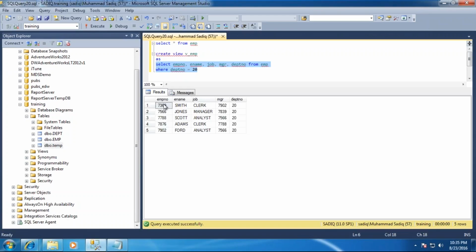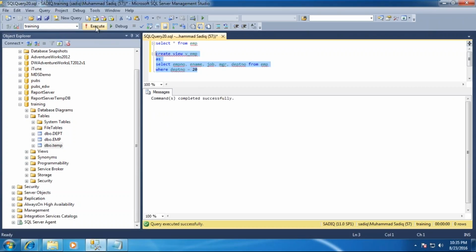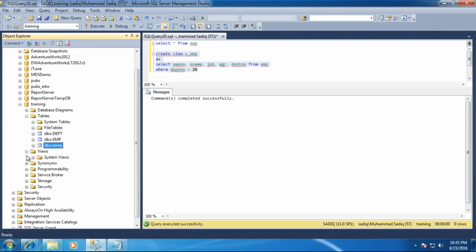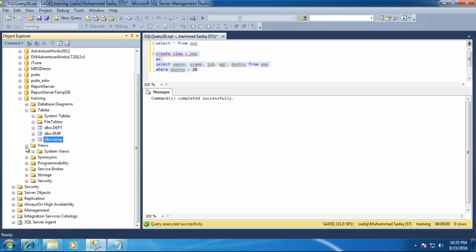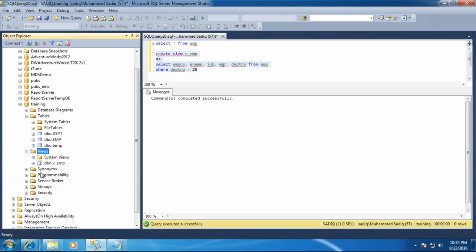So how can you do that? You create a view. You write this query, you can test it by executing it, and then you execute the whole thing. Yeah, so the command is executed. If you go to this view, okay, I'm sorry, we need to refresh it. So we have this view employee.